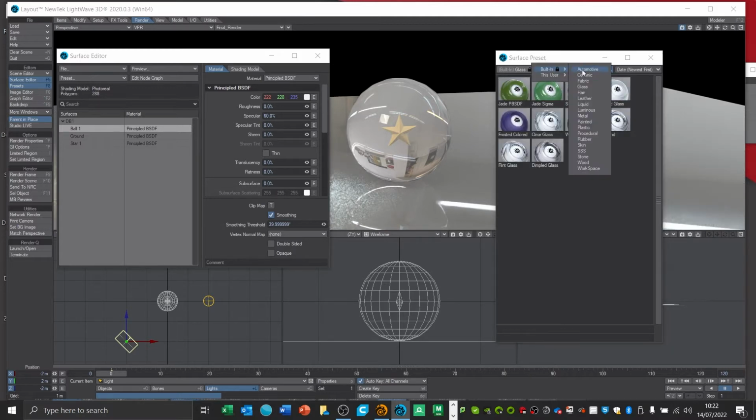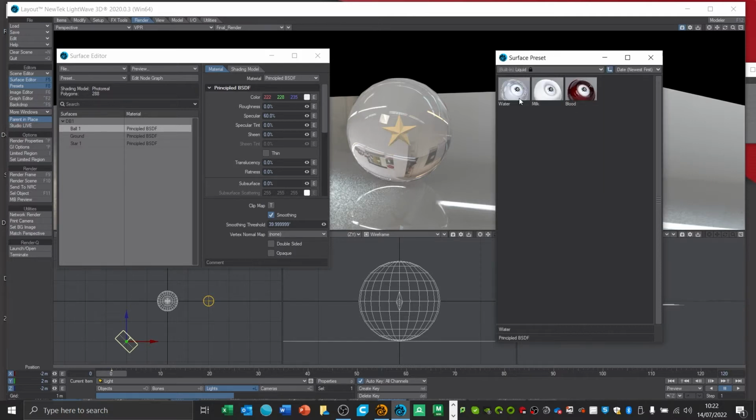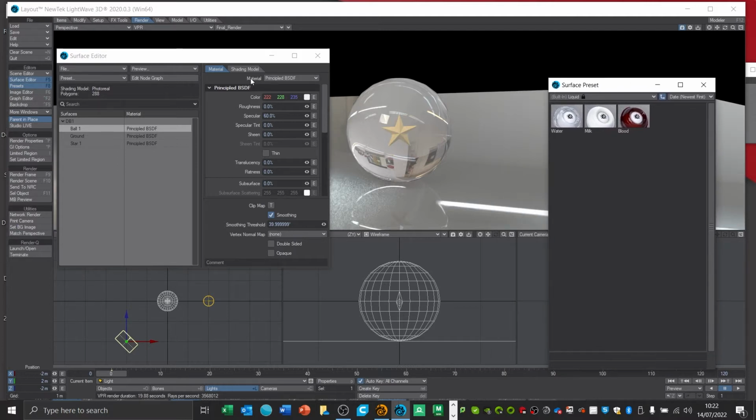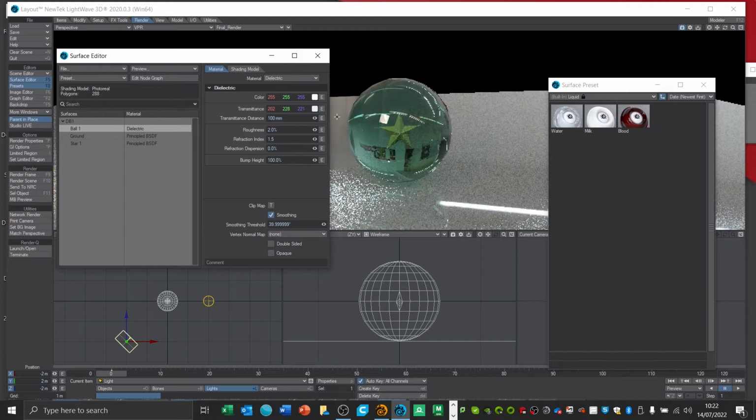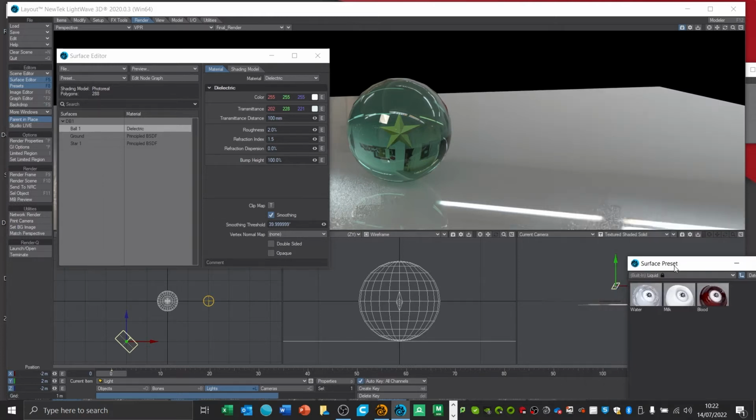So what I'm doing is choosing a starting point to then manipulate. It's added this here, look, like so. But what I could do is just leave these where it says materials. Dielectric will then make it a preset glass texture for your material. So you don't necessarily need to do this; I'm just saying if you want to use a preset texture to then manipulate, you can. So we'll move this down and stick with the dielectric.